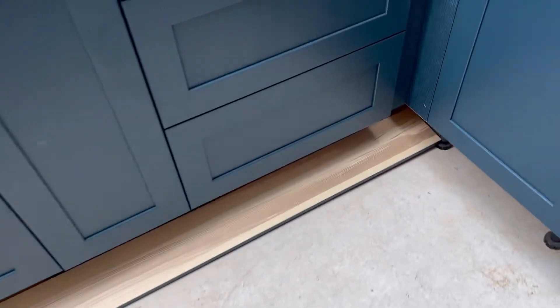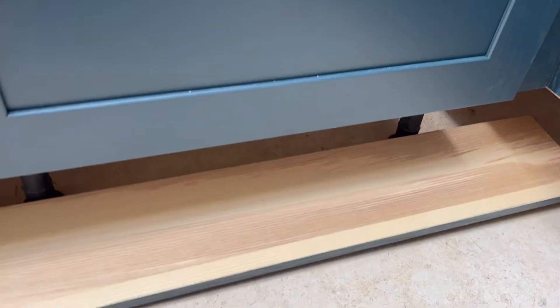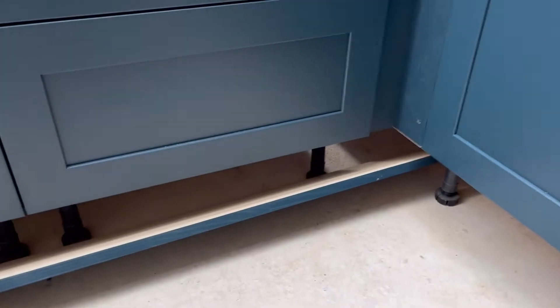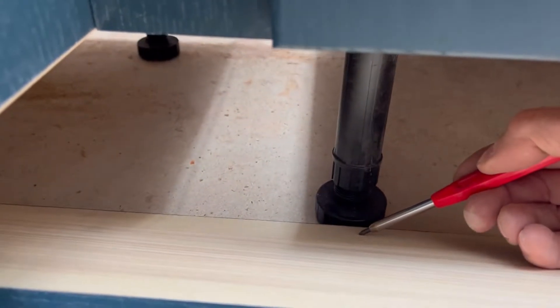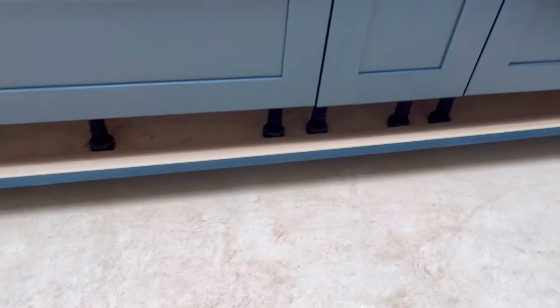Starting with the blue ones first because it's hand painted - this is actually a veneered MDF. All I normally do: it's the full length, and I've already cut that end so it's a little bit awkward. I put it in there so it's gone behind both legs. I just let that sit on the leg so it sits better, then simply mark it - one mark on that leg, one on that one, one in the center, and one on that one. That's the simplest way to do it.